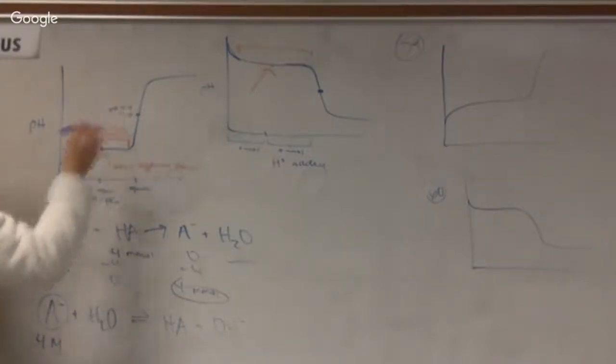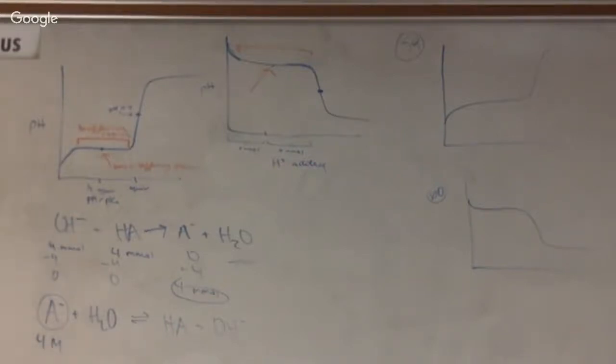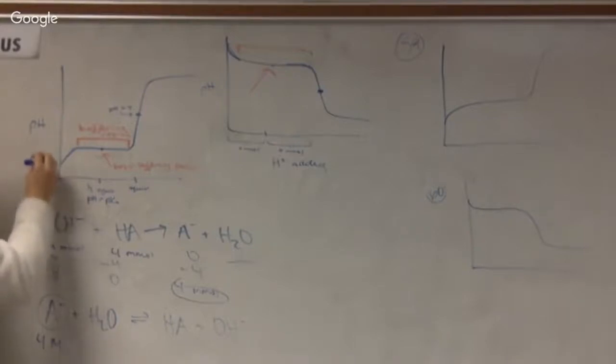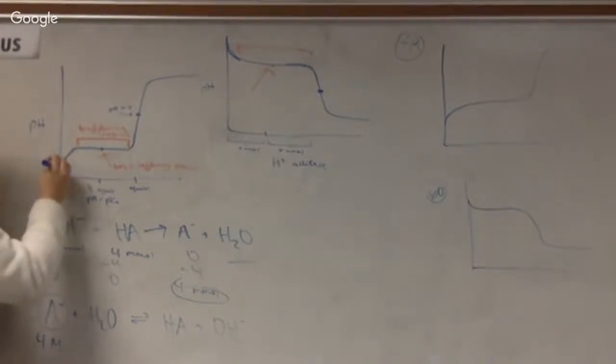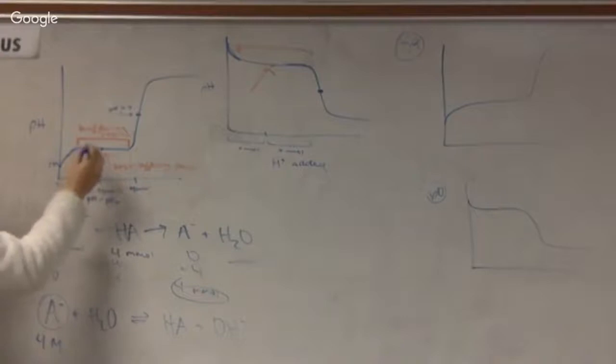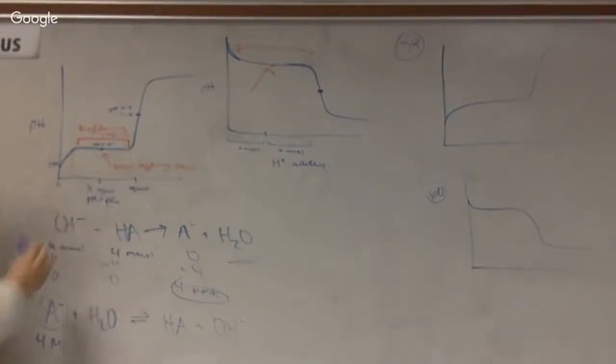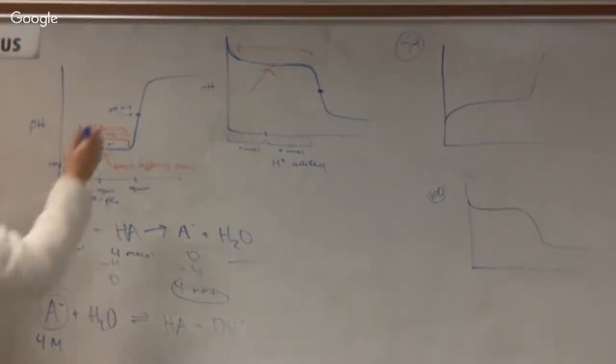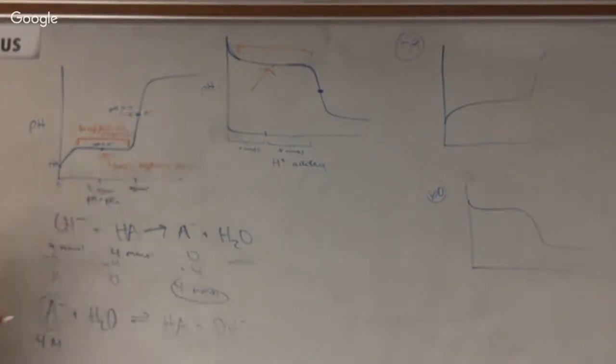In fact, let's do a little naming here. Can you put at the 0 mark, can you just write HA? Just write HA. So would you agree with me? At the 0 point, we haven't added in any of the big dog. We have only HA. Now go to the half equivalence point. Don't we have both HA and A minus? So put HA and then a slash and then A minus, right? And then as we move up to the equivalence point, what's the only thing we have at the equivalence point? Don't we have only A minus at the equivalence point?